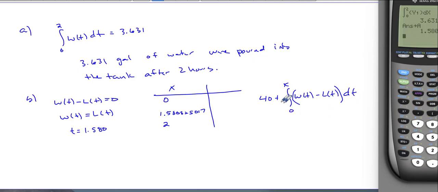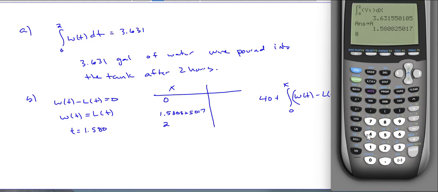I like to write this down so that I know what to type into my calculator. And the more often you guys see this, the more it's ingrained in your brain, and you're not surprised by a question like this. Okay, so then I got 40 plus math 9, 0. I'm not doing 0, why? Because how much is in the tank initially? Yeah, 40, so I can just fill it in. I'm going to type in my A. Okay, now it's going to be Y1 minus Y2.